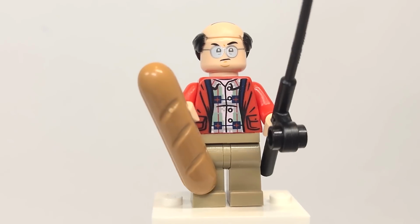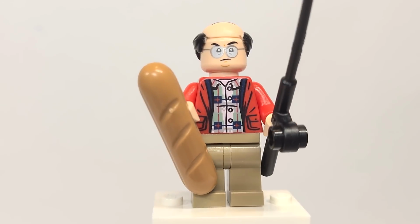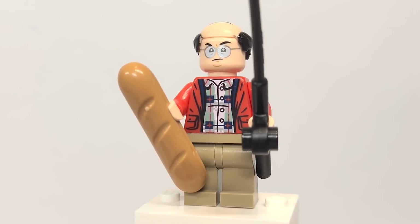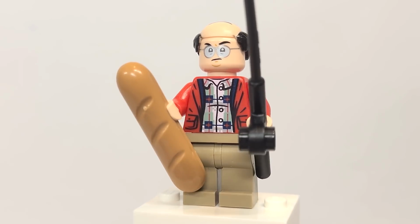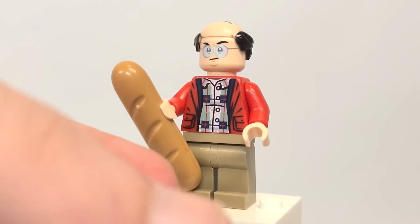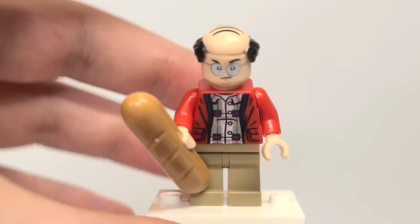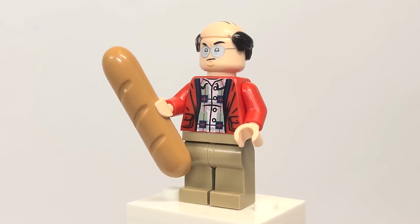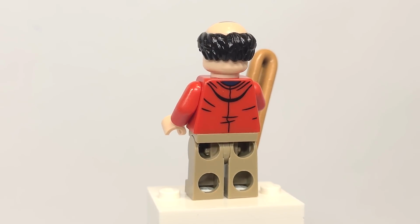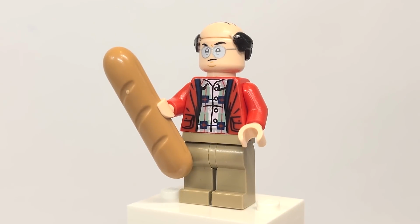And here's George Costanza, and unfortunately mine has a bit of a scuff there at the top, a little bit of black, so I might get a reprint of that just because it's really distracting, but still a really great looking figure. Of course, his iconic jacket, and they nailed the face, I think, for sure. I really love the rye bread here, as well as the fishing pole included. That's really neat. And on the top of the head as well, he's actually got some little hairlines, so I really love that. Perfect use for Alfred, I hope, in the future. But spinning it around here, you can see that he's got some back torso printing with the hood there and no back head printing. So this is George in his fullness. Kind of wish he had mid legs, but really great anyways.